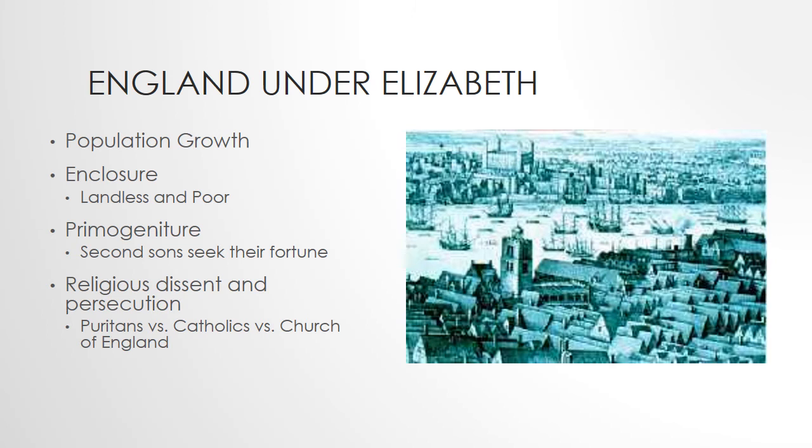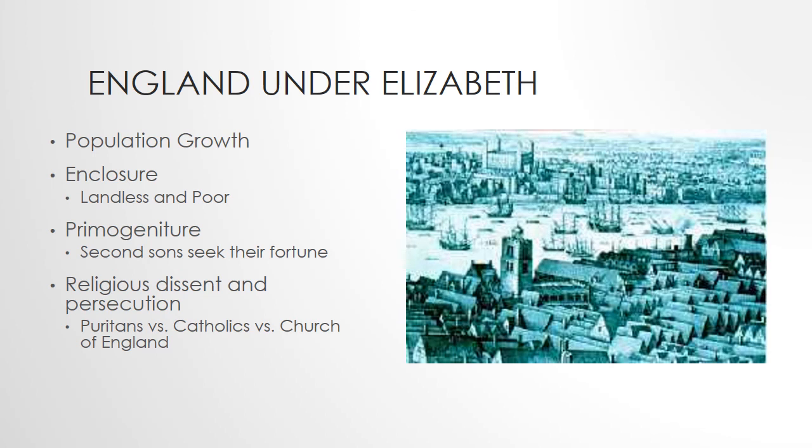And finally, there's still a lot of religious dissent and persecution going on in Elizabethan England. So even though Henry split from the Catholic Church 50 years ago, there's still a lot of disagreement. And the Catholics still think that England should be loyal to Rome. And there are these other folks called the Puritans, who we'll talk more about later, who believe that Henry VIII didn't go far enough, and that bigger changes are required for Christianity to become the religion that it really ought to be.